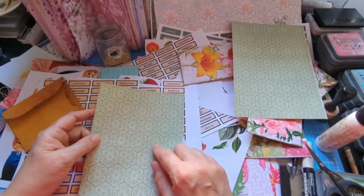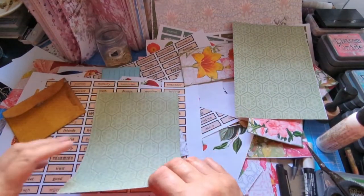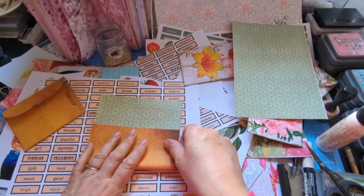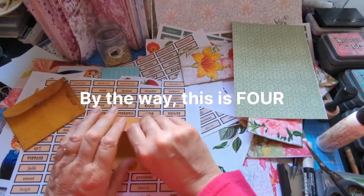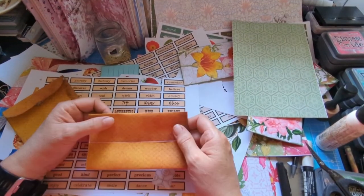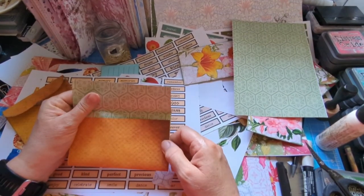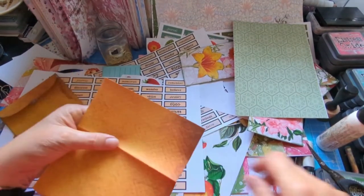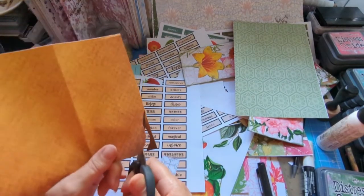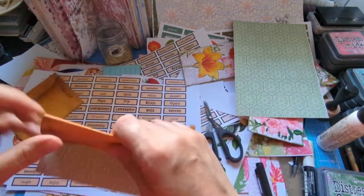Right, okay, you could actually use that side. That side's so pretty, and you could use that as the inside, couldn't you? But I'm going to use that as the inside because it's supposed to be like a surprise. Right, I think I'm going to do it like this. Sort of like that and like this. And then what you do, bearing in mind the shapes of other things, change the shape of anything, so you could, I don't know, perhaps even do things like this to this bit, that sort of thing.